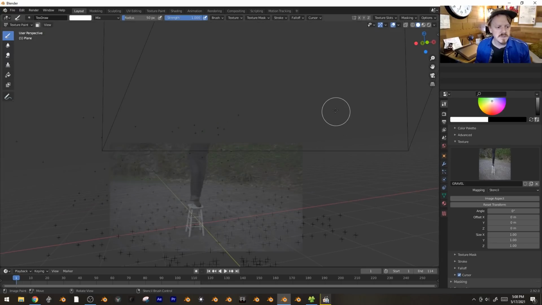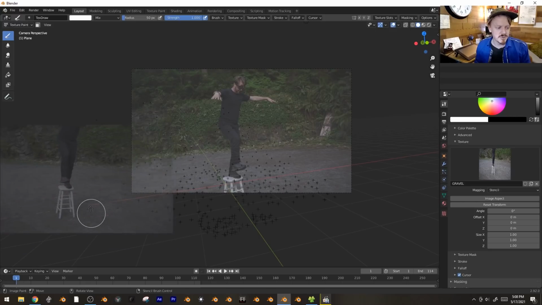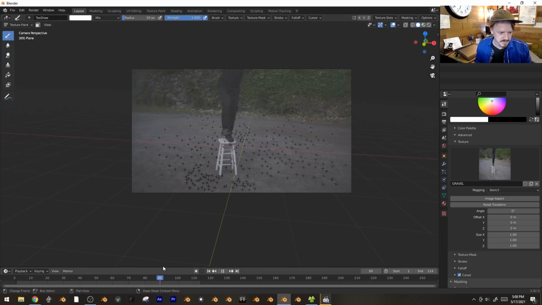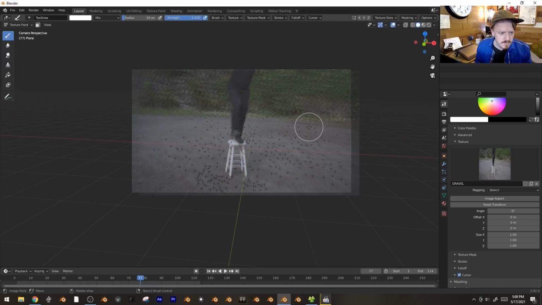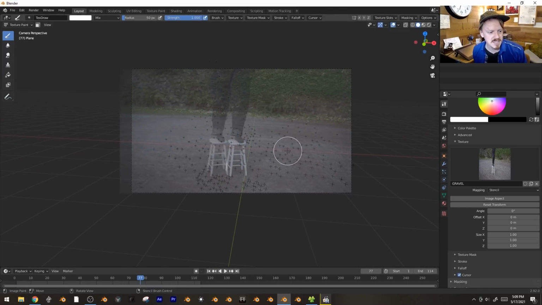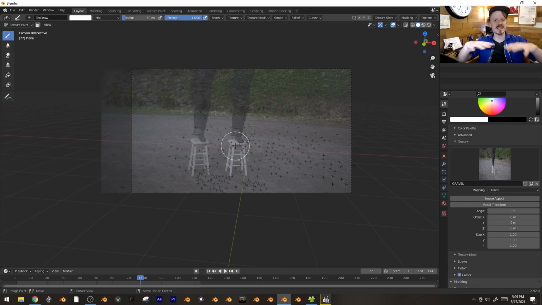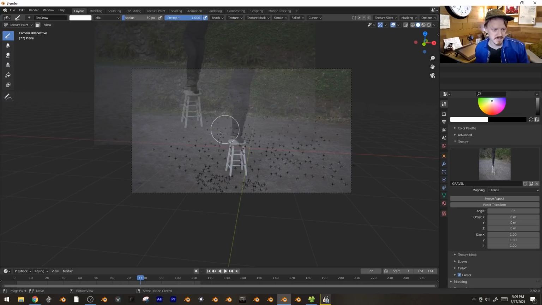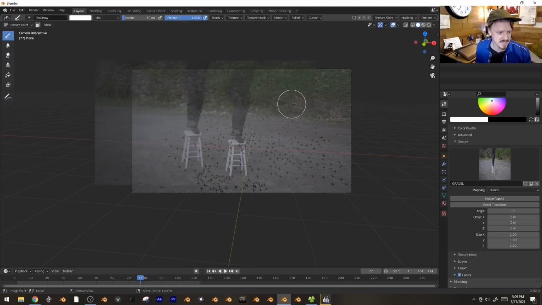It's a little confusing because we already have navigation tools. So they had to invent some new tools for moving this around. So you right click and drag it and shift right click to scale it. And if you hold down control, you can rotate it a little bit. Here, let's get a better view. Yeah, right here. I want to keep the stool at about the same height, the stool and this background aligned, because I want the gravel to be the right size. If I move it like this, then I'll be painting a bunch of small gravel on the close bit, or vice versa. If I paint this, I'll have the foreground gravel really big in the background, so this keeps that lined up.